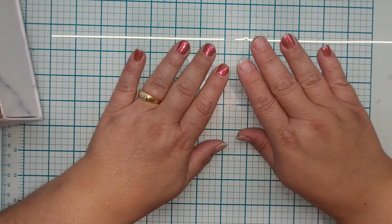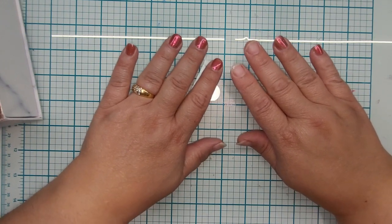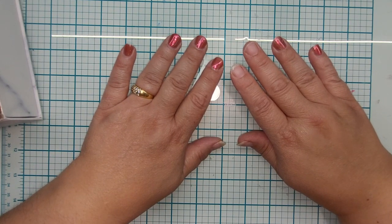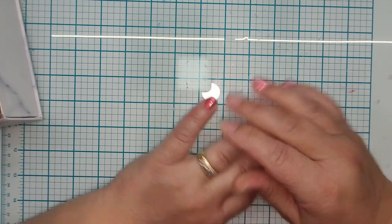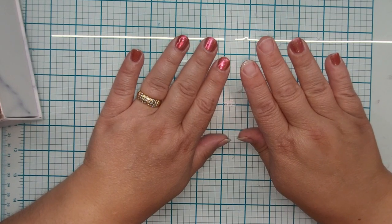I can definitely say now, after trying both applications, the long wear and the short wear or normal wear, if you really want your manicure to look good for at least a week, go with the long wear, because the normal wear or short wear really just doesn't give you very good lasting power.